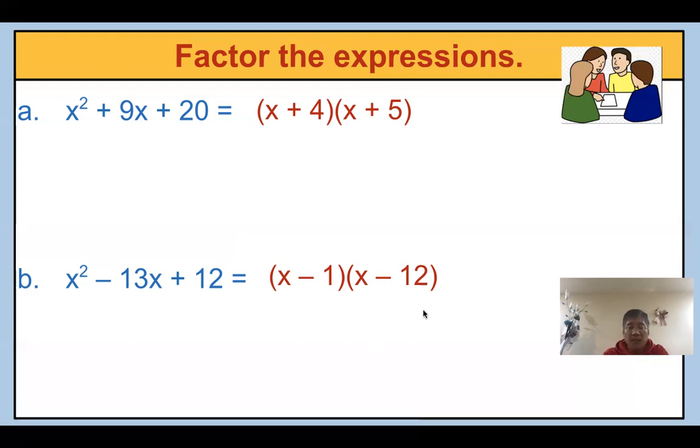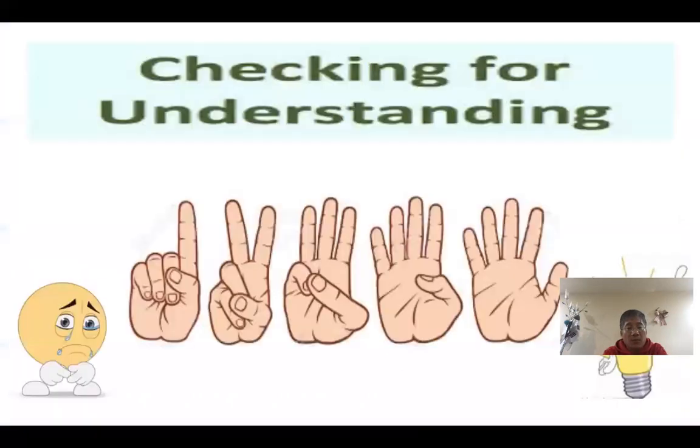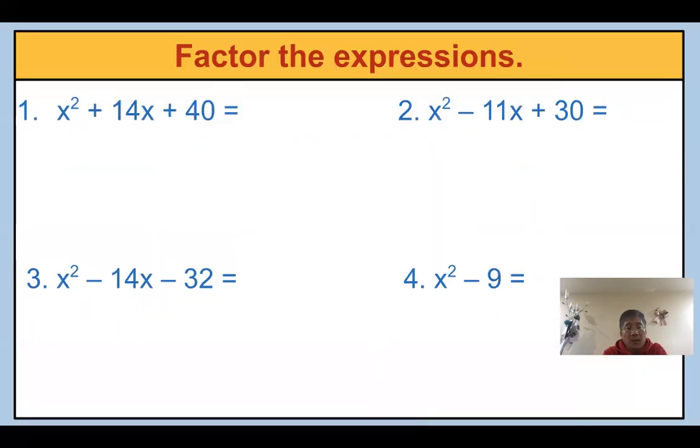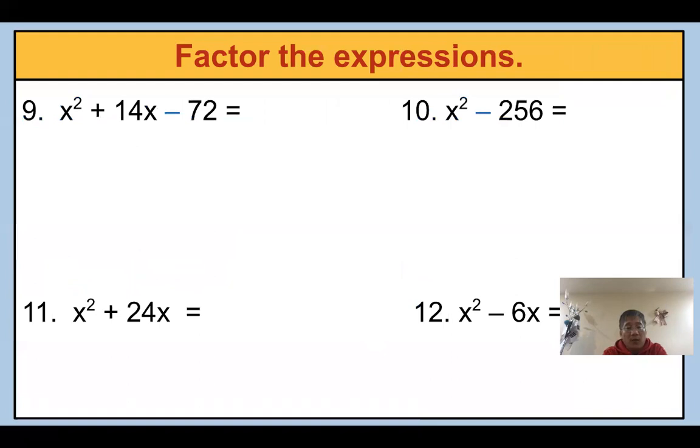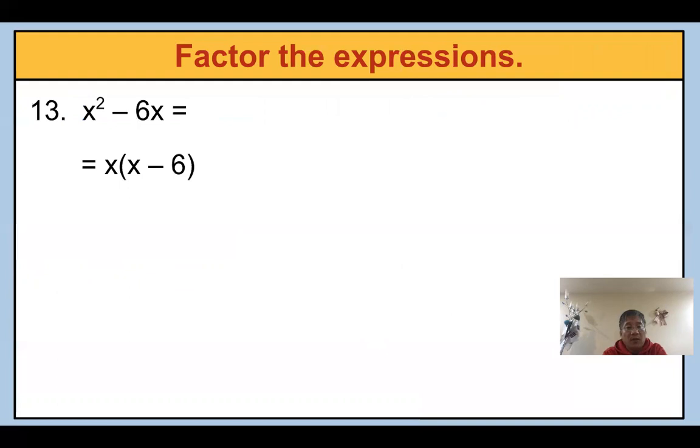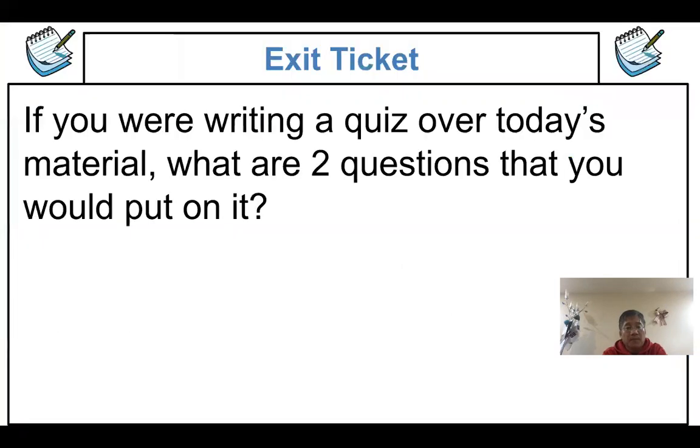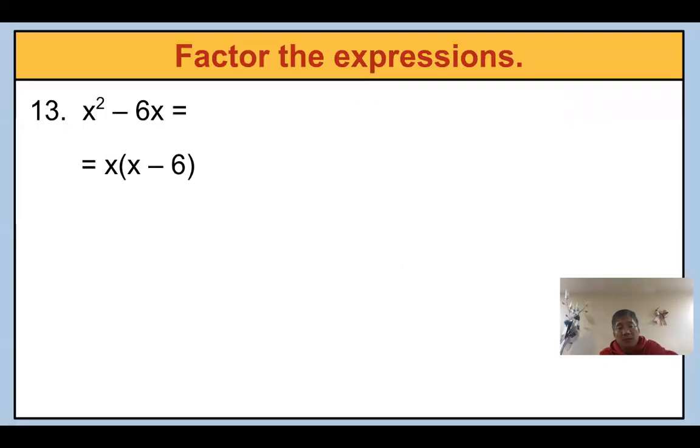All right, everybody? So this is the end of the lesson. If you go down, you can see 12 questions assigned. 13 questions, but I gave you this one already. I helped you, I gave you the answer. So can you finish and then hand in? All right, I will stop here.